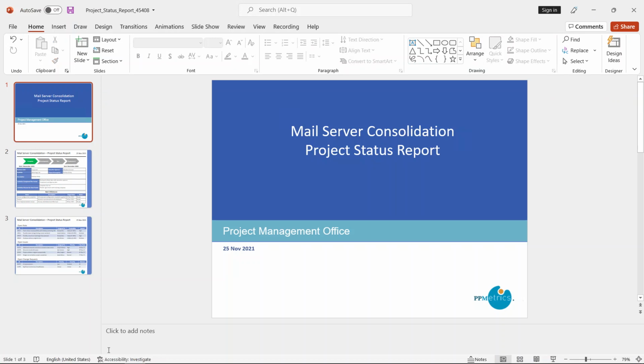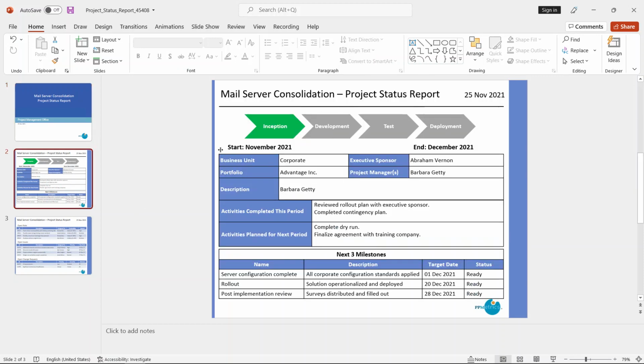In the operation, you can see down here, it actually happened very quickly. It downloaded the template and then replaced the variables with the PPM data. And lo and behold, now we're just looking at the PowerPoint that's been filled in. So this newly created file is actually in the same folder as the XLI itself. So let's take a look at the project status report we created for our mail server consolidation project, with the variables filled in with PPM data.